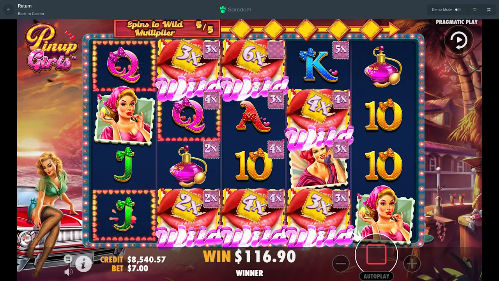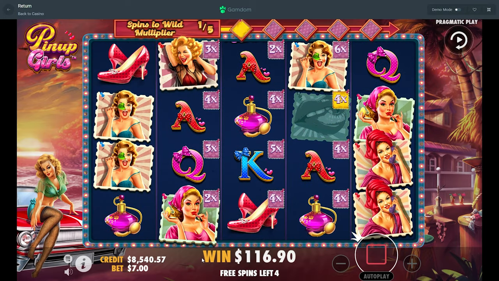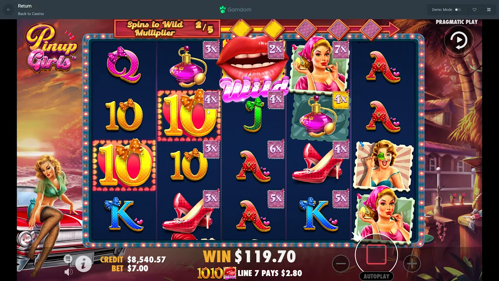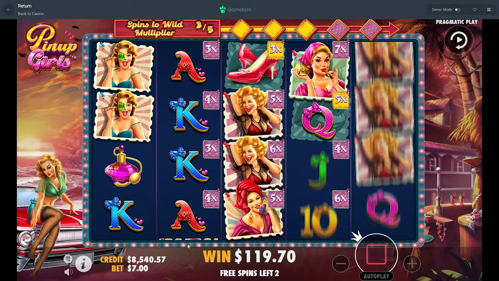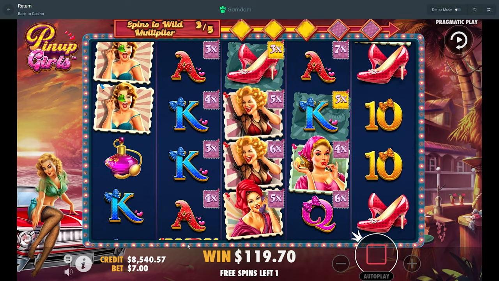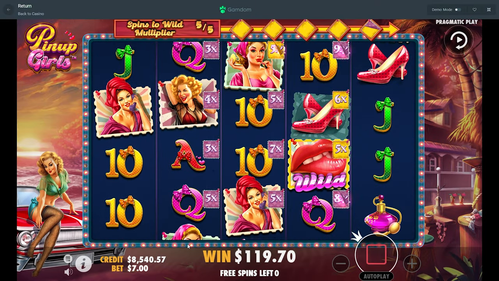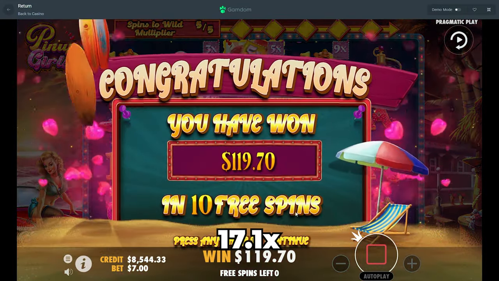Damn, for first stage, that's a whole bunch of wilds, and that was a bit upsetting, I must say. Let's get this line going. Alright, right here and right there. Just like the last buy. I'd be happy with that. Oh, no. Last spin. Yeah. We don't like that.